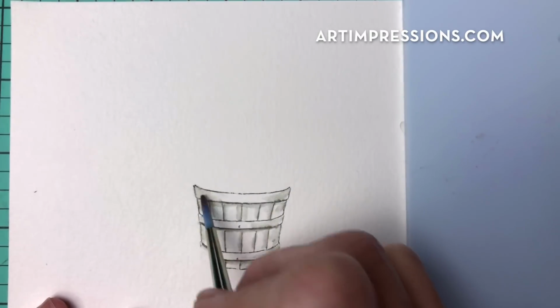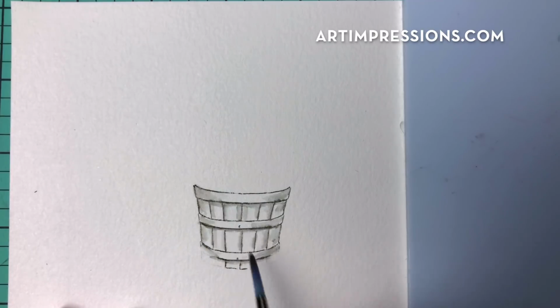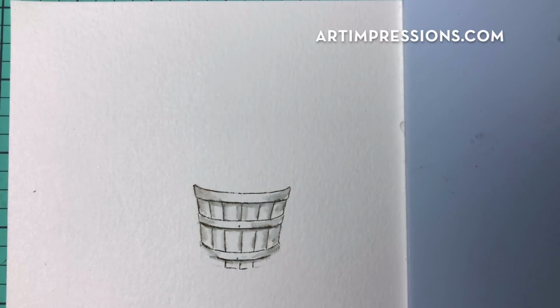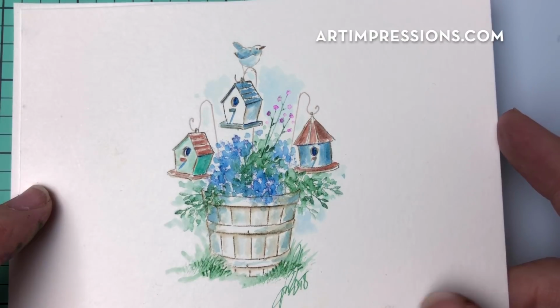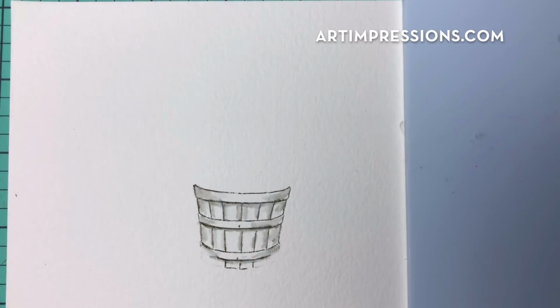Easy to do, just so easy to do. And we're going to come back and add a little color to that later, but let's move on to the next step. So we're going to draw in our posts. The posts are these little hooks that hang our little birdhouses. This is a really fun thing to do.